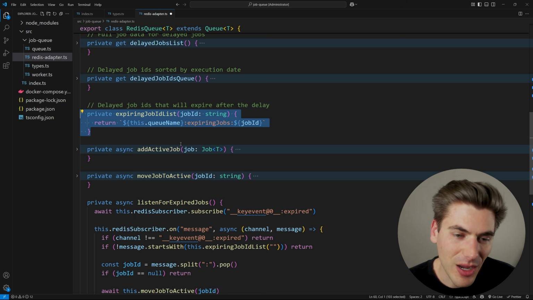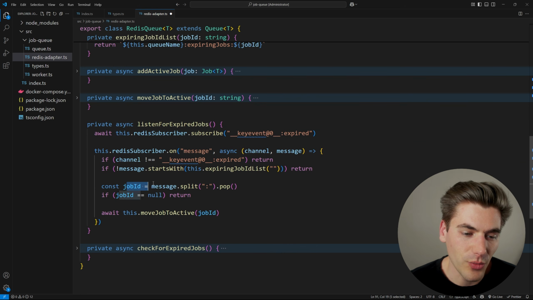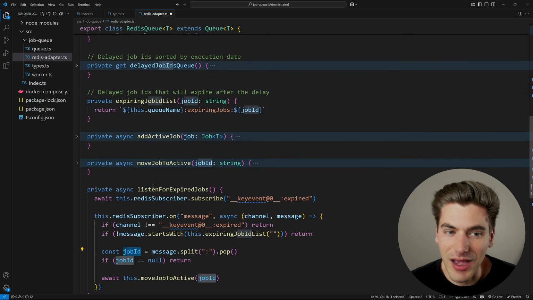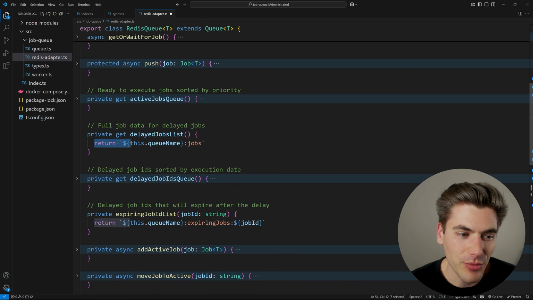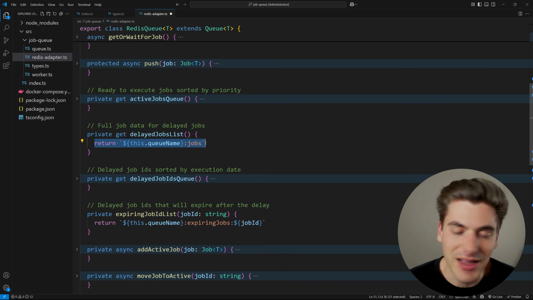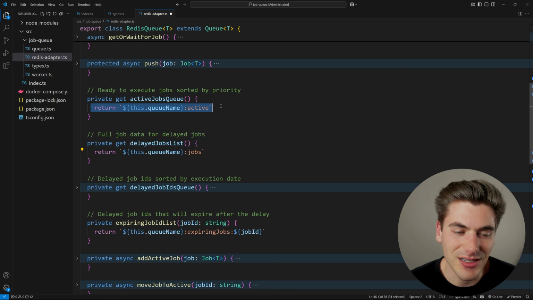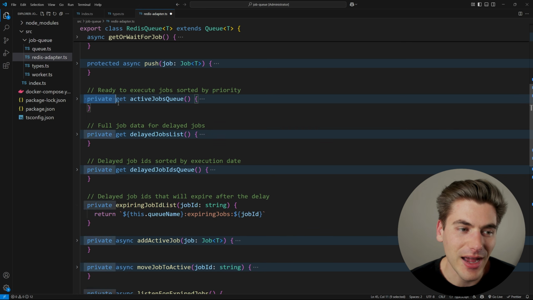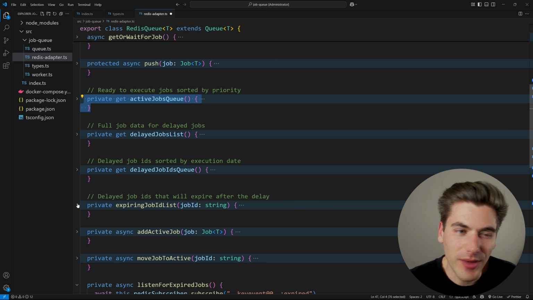Then once that job expires, or I'm sorry, this listing item expires, I go ahead and say, okay, what is the ID of that job? I find the ID of that job. I reference the table that has the full data for that job. I get all that data for the job and I push it into this active queue right here. And this active queue is what every single thing in our actual database works off of. So essentially when we add something to the queue, we add it to the active queue by default.